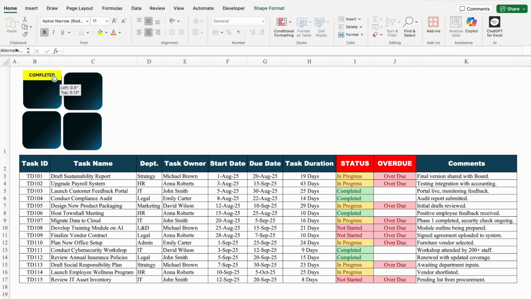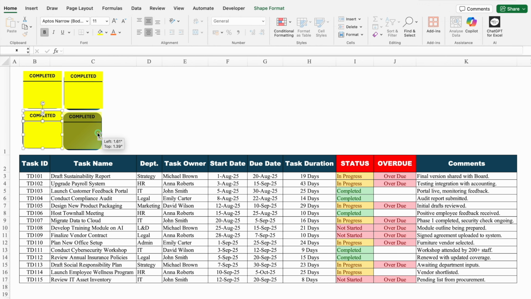We'll press Ctrl B or Command B and the text will be bold. We'll put this on top. Now I'll press Ctrl and drag it down. We'll increase the size and delete completed from here. Now I'll click on the edge, press Ctrl or Command, and select the first shape also. We'll keep on pressing Ctrl and drag this to the right, meaning I'll create the copy. We'll create two more copies and place them over here.